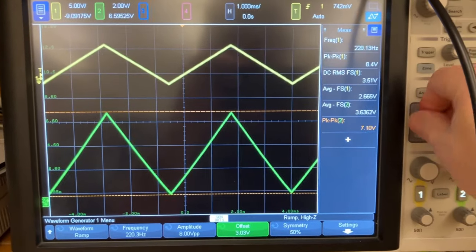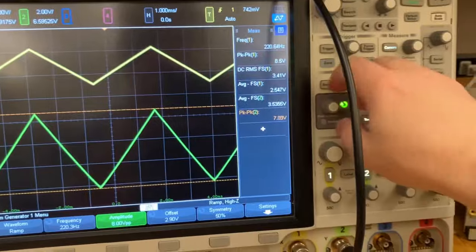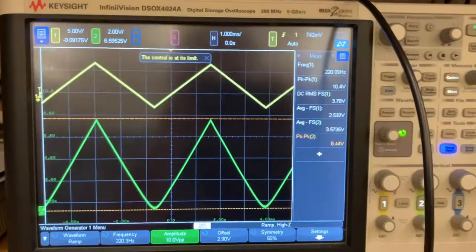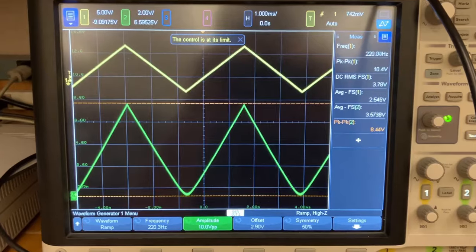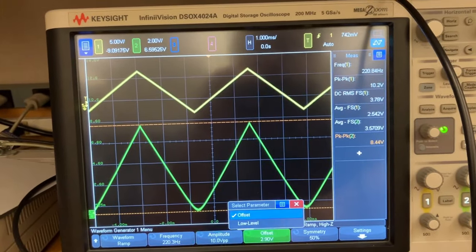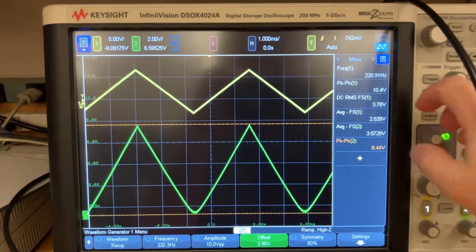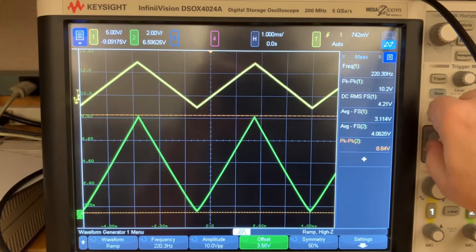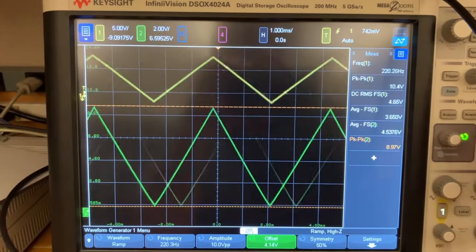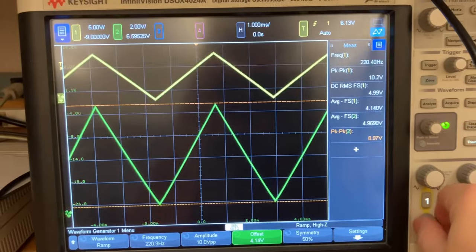All right, let's see how far we can push this. Amplitude, let's crank this up to, oh, it looks like it has a max of 10 volts peak-to-peak input. That's okay. So let's play with the offset here. Whoop. All right. Come on, just trigger it. All right, there we go.